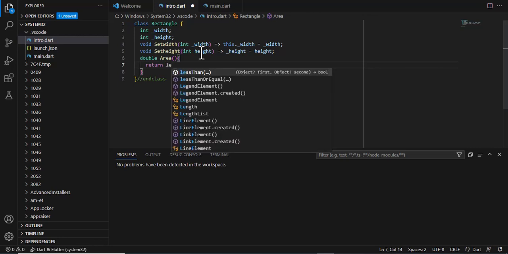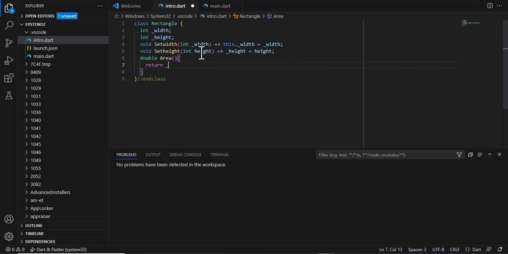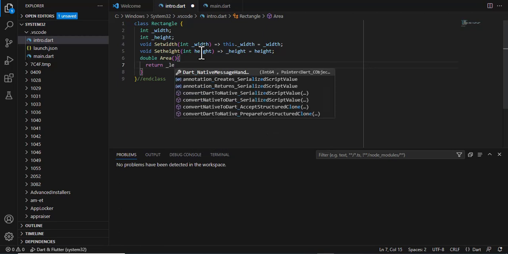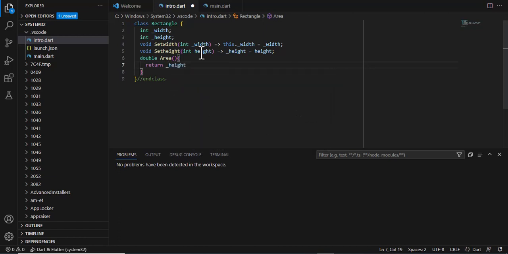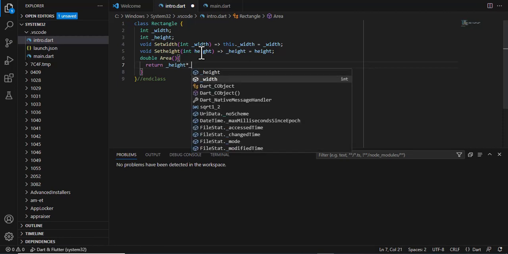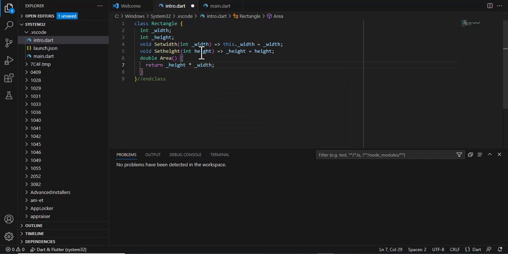and I know how to calculate the area of a rectangle. You just take the underscore length. I'm going to use the private member because I'm in here. Height. You can take the height or you can start with the width. Remember, this is multiplication, the order does not matter. So I'm going to say underscore height, multiplied by underscore width, and that should be enough to return the area of that.